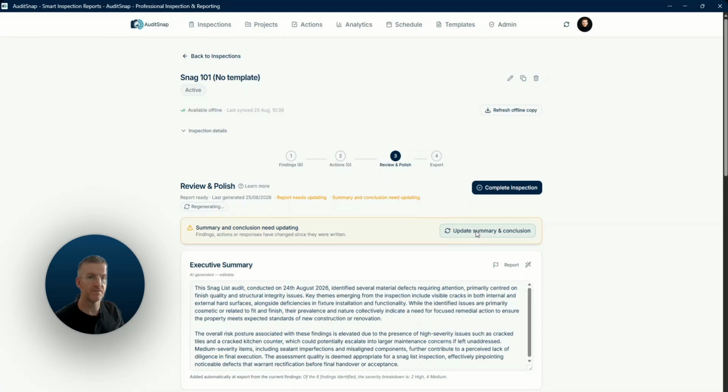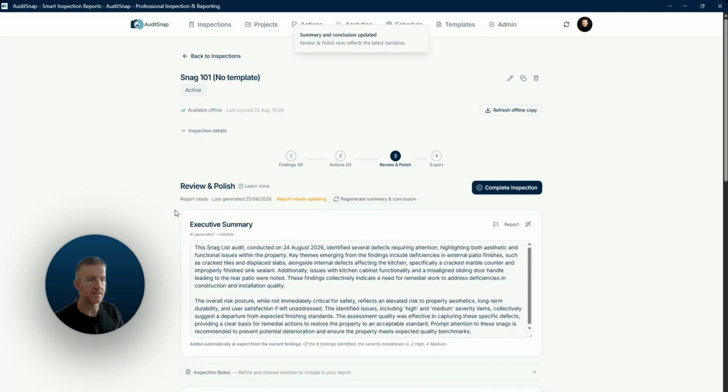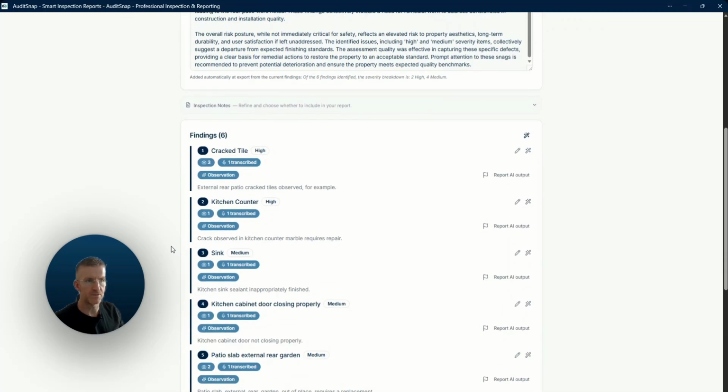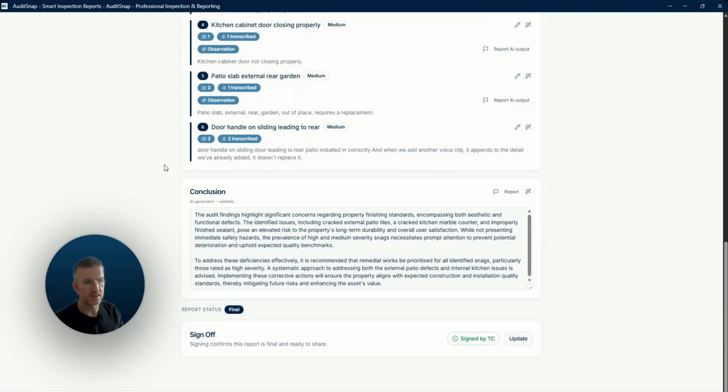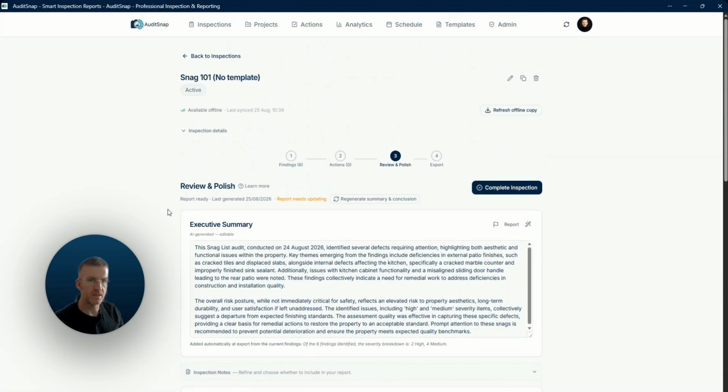And because we have added a new finding to our report, we're going to need to regenerate the previously generated content. Now, because this is a snag list, you might need all of this content. And we're going to talk a little bit about the export options in a minute, but you still need to update the report to make sure all of the content that you've created, and certainly the findings, which are all snags in this case, are identified. So if you're happy with the polishing of the report and the content of the report, then you can go and continue on to the export tab here.